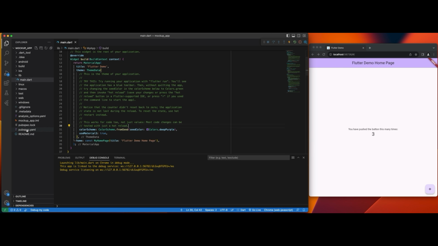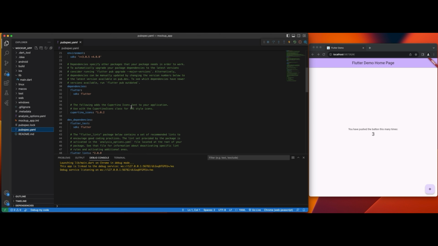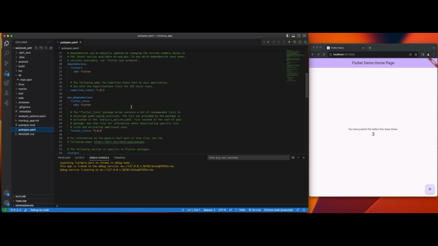Before I start, I need to add the various dependencies that we'll be using for this project. The first dependency I'll be adding is provider. We'll be using provider to manage the state. I'll also be using the image picker, which will help us pick images from the user's gallery. We also need device frame, which will give us the mockup view. And we also need screenshot. Screenshot will help us to screenshot the screen and then download it onto the user's device. So we have file saver, to save it onto the user's device.